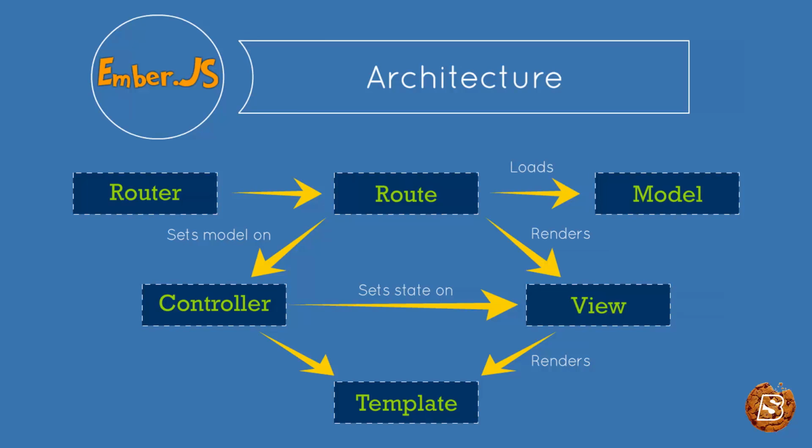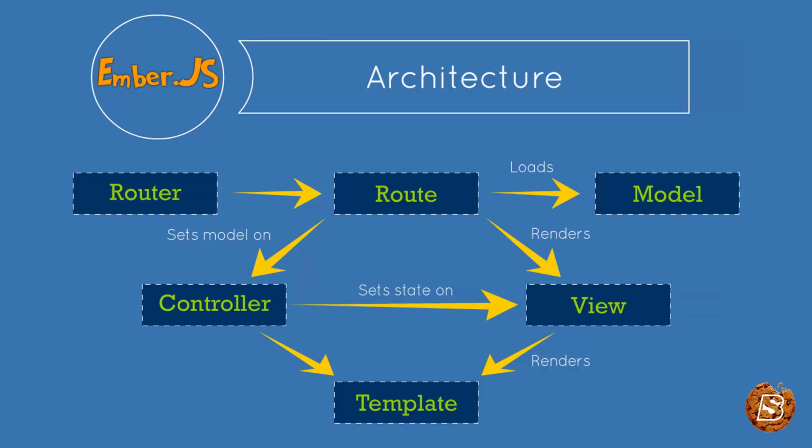Then coming on to templates. Simply put, a template is basically just HTML markup. It prints the model data and automatically updates itself when the model changes. And in EmberJS, we make use of handlebars, which is a lightweight templating engine also maintained by the Ember team. And it has the usual templating logic like if and else, loops, and formatting helpers. We have explored that in detail in this course, so we will be taking a look at that as well.